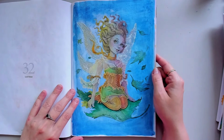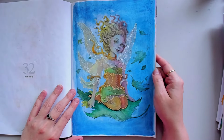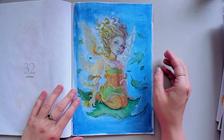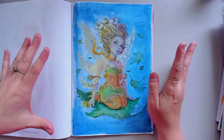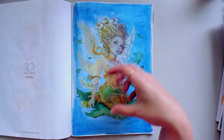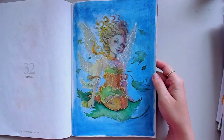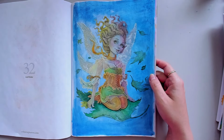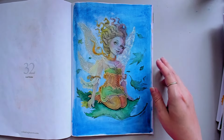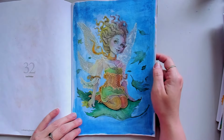This one uses watercolor in the background with some pencil shading on top, and I was really trying to play with, again, I was very inspired by Christine Karen, so I was trying to do lots of yellows on this side and lots of reds on this side. It's not that effective, especially with the dark blue in the background, but there is a little bit of a glow to this side versus this side, so it did help a little bit.